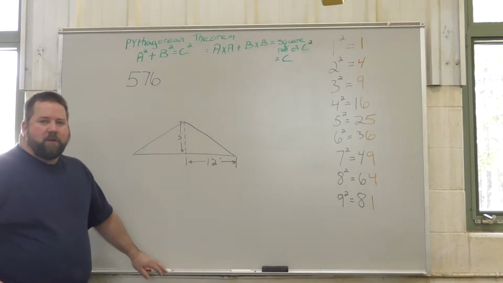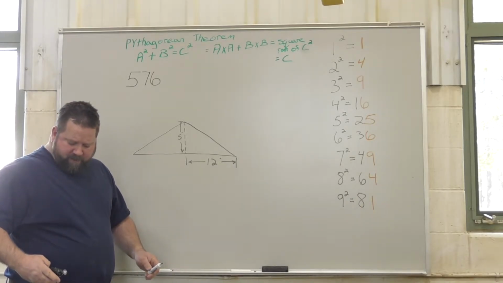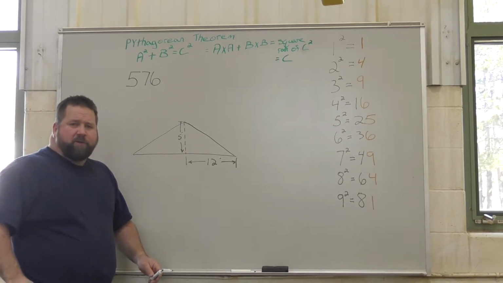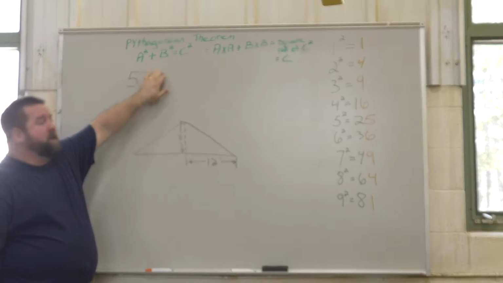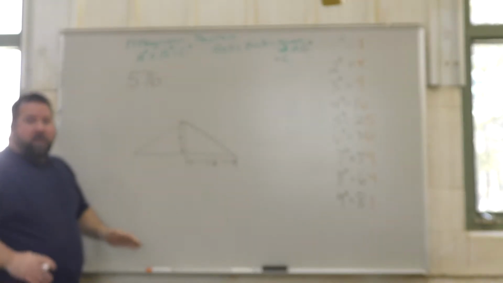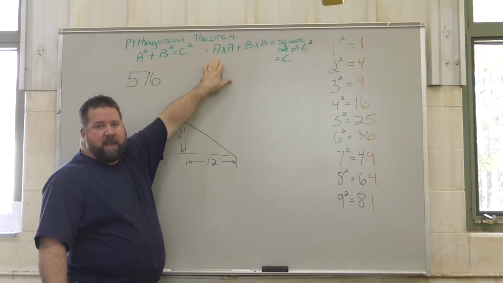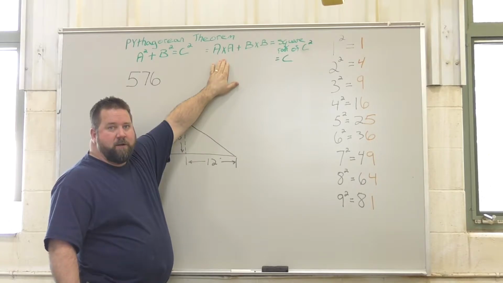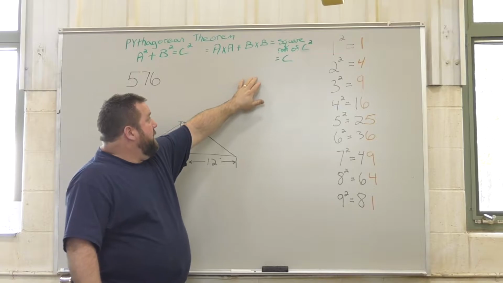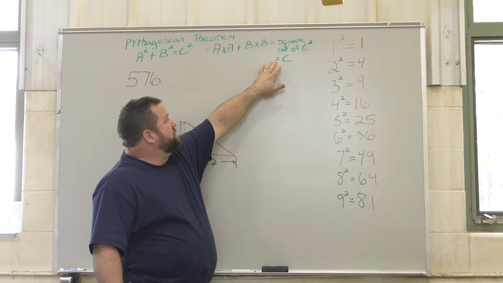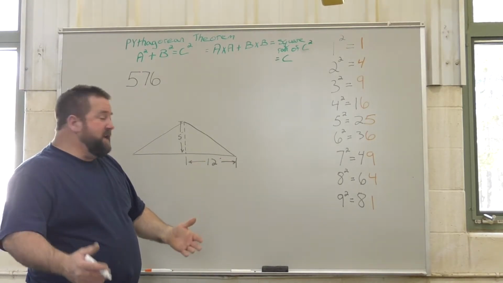Today we're going to do a little construction math, and I'm going to show you a little bit about the Pythagorean theorem. The Pythagorean theorem is a squared plus b squared equals c squared. For what we need to know for construction, we simplify it down: a times a, which is a squared, plus b times b, which is b squared, and the answer that we need is the square root of c squared, because we need to find out what c is.